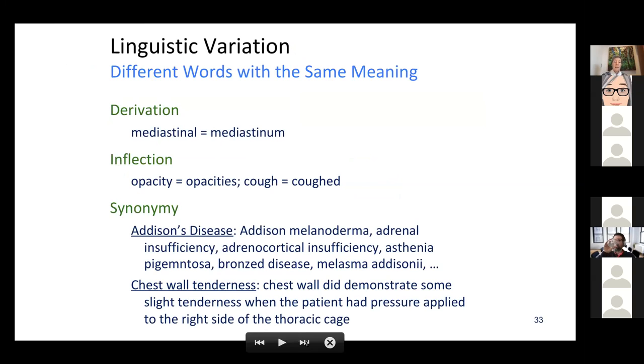First of all, we saw that there's a lot of variation in the way you can describe the same thing. And some of that is due to just language in general, that derivation and inflection. English is much simpler than other languages, but still you have the adjectival form and the noun form. With inflection, you have plural versus singular, and you have the tense, past, present, or future, and other variations. And so your NLP system has to be able to address that. If it says opacities and you're looking for an opacity, you wouldn't want to not capture it. But the biggest source of stress for an NLP developer is the synonymy. There's so many ways to say the same thing, and you'll never have a dictionary that covers all of them.